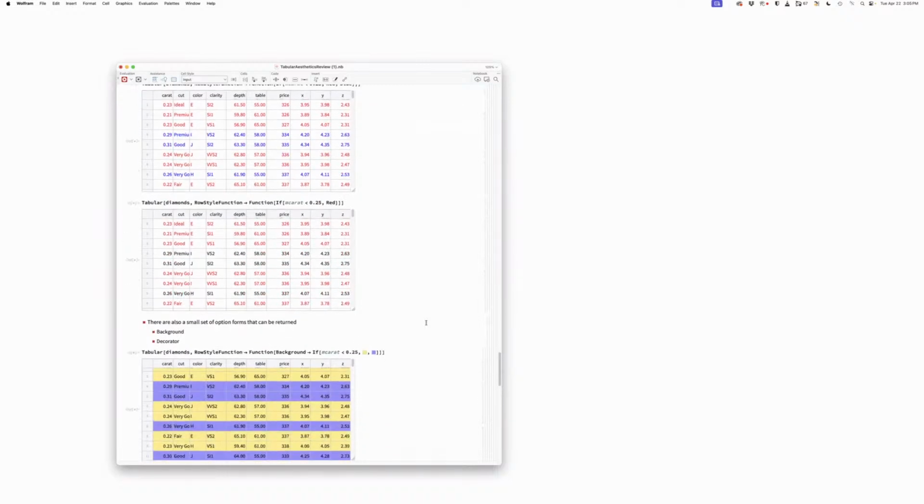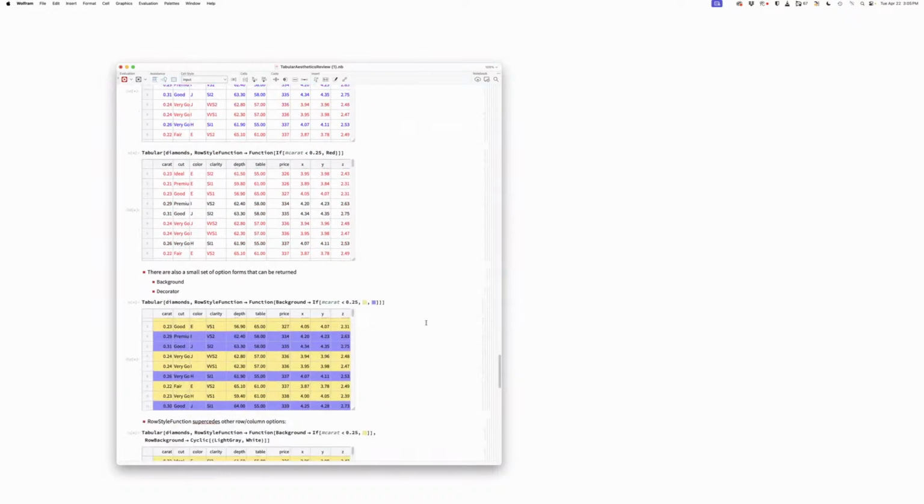It is essentially returning style information, including a couple of option types of things. In particular, background and decorator. I'm not sure which one you're looking at the moment.